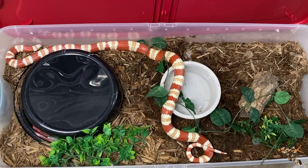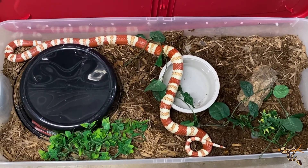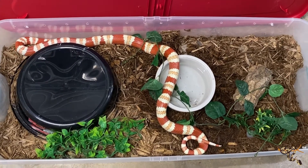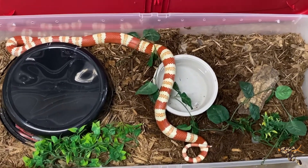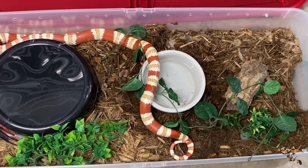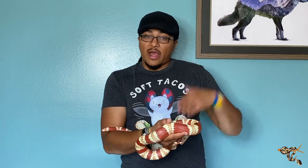These guys do pretty well in smaller containers. If you're keeping them in a rack system or an enclosure, like a 24-inch or 40-gallon aquarium is probably all you need for something like this. I know people who keep small adult males in 32-quart tubs, but honestly I think that's a little small — that's just kind of my preference. I've been moving all of my colubrids into larger tub enclosures or just regular enclosures if they're not kept in a rack system.